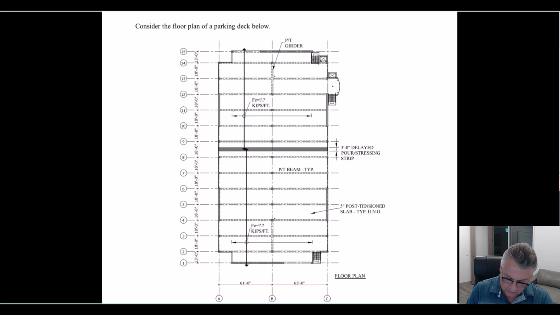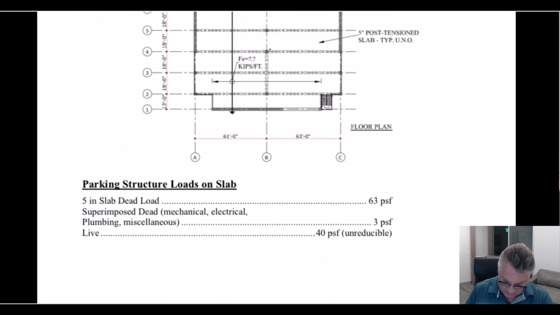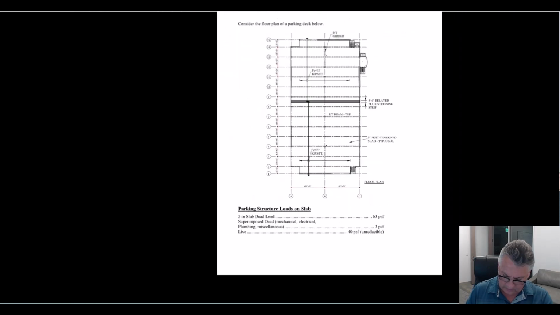So I'm going to show you now how to use a little bit more of PT data, which is what you Cal Poly students are doing if you're taking my class on slab design, and we're going to show you how to integrate this pour strip. So I get the same loads that Dad had, 40 pounds a square foot of parking loading, 3 superimposed, which it's hard to figure out how any of that is actually really there. You know, the funny thing about electrical conduit is it's actually a void in the slab. So if anything, the electrical actually decreases the load. It doesn't increase the load. But we put it in there anyway for fun.